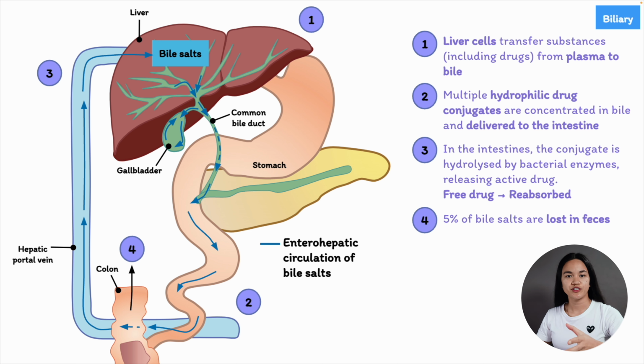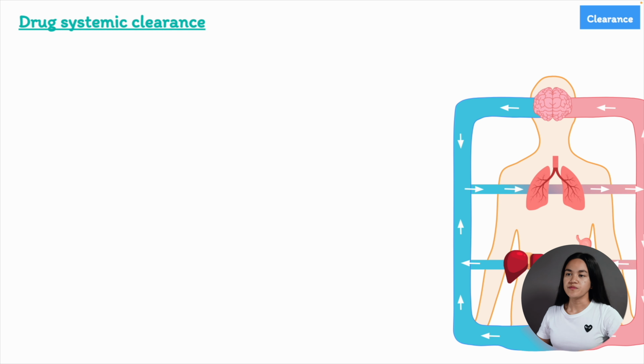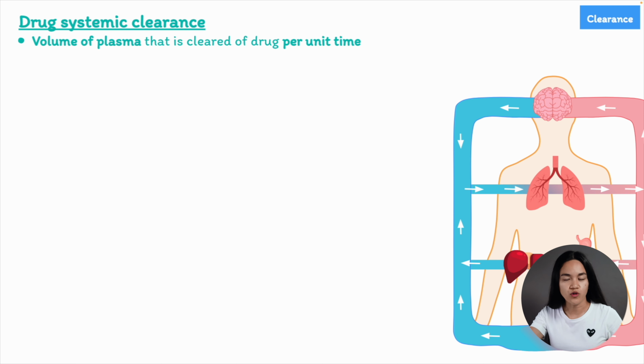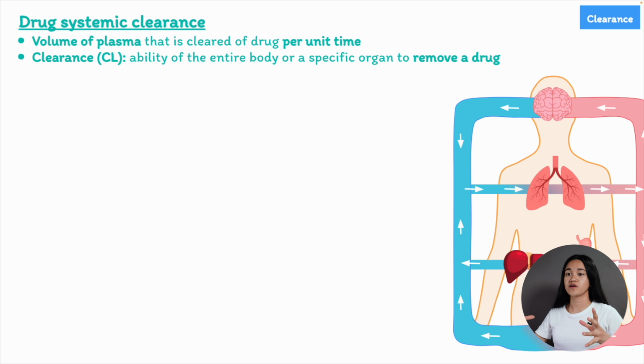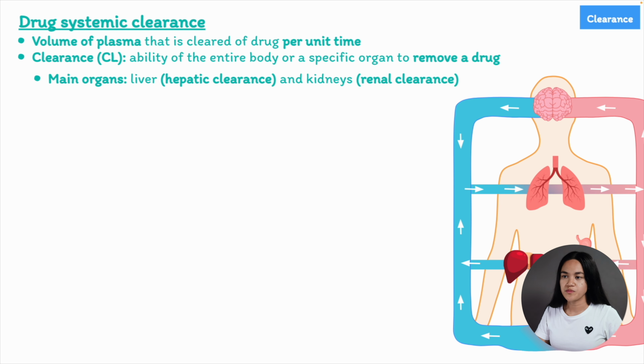That's biliary excretion. Let's now move on to systemic clearance, which is an important parameter here. The definition of systemic clearance, so clearance by the whole body, is a volume per unit of time. It's the volume of plasma or blood that is cleared of drugs per unit time. There are different types of clearances, including renal clearance, kidneys, hepatic clearance, liver, and total body clearance, which is the sum of all clearance pathways, all clearances. So it describes the ability of the whole body to eliminate a drug.